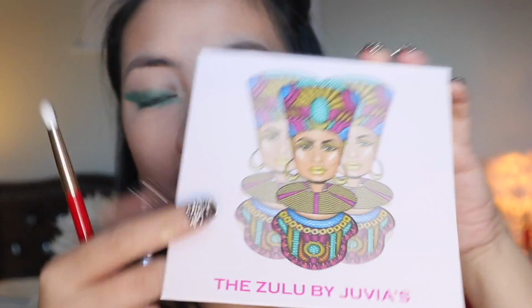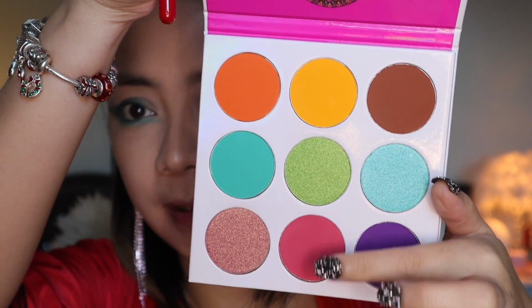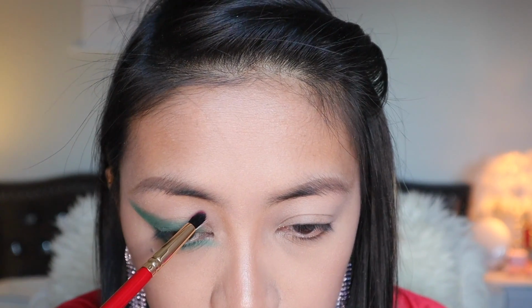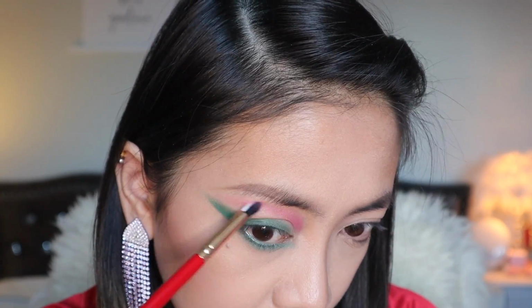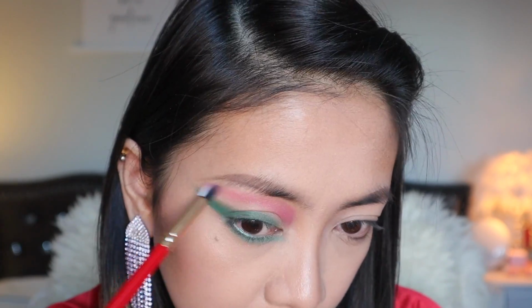Now from the same palette, I am going to grab the red shade right here. And we'll put that on the inner part of the crease. I will just intensify the red, and I will now use my H&M eyeshadow in the shade In the Red.